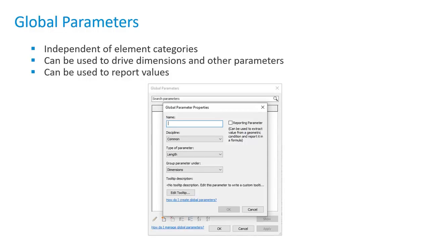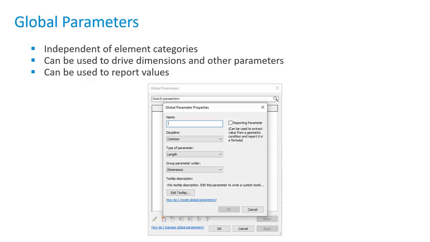For example, if you have air terminals placed in offices, and each of those air terminals needs to have a specific flow, let's say 250 CFM, then you can create a global parameter and call it office airflow, and then you can associate that to the flow parameter for all of the air terminals. And then the flow value will always be whatever that global parameter is. Or you can create a dimension, say you need to dimension the air terminals to the wall.